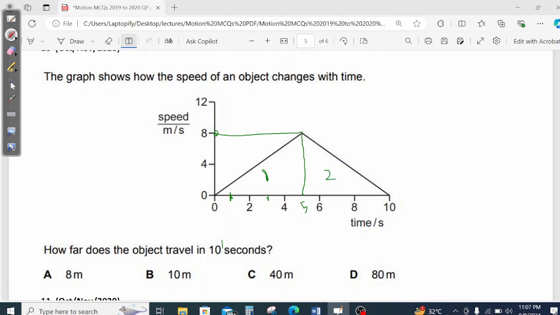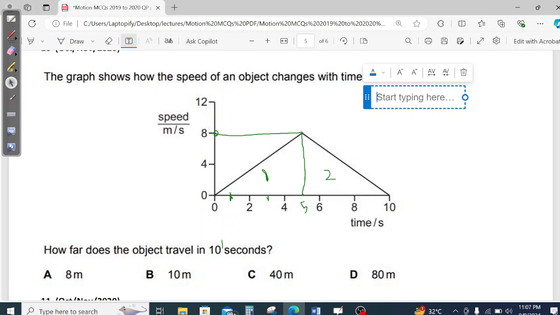So how can you find out the area? Look at that, you have to use 1/2. I have already explained multiple times in the last videos. You have to use 1/2 if your geometry is a triangle. 1/2, length is 5, width is 8, plus again 1/2, length is starting from 5 ending at 10. You have to subtract 10 minus 5, you will get again 5, multiplied by height, which is common, that is 8.